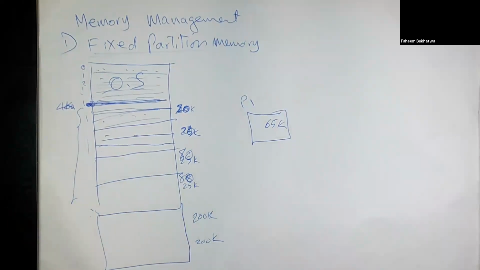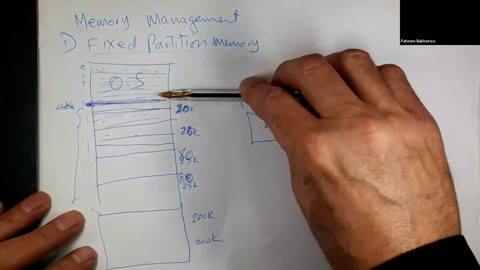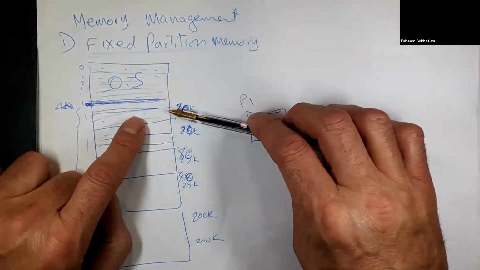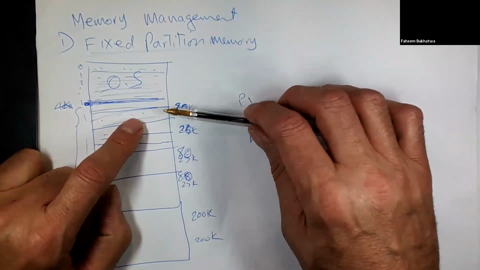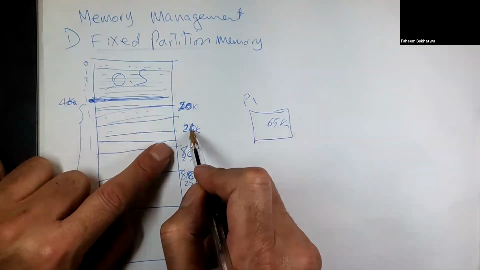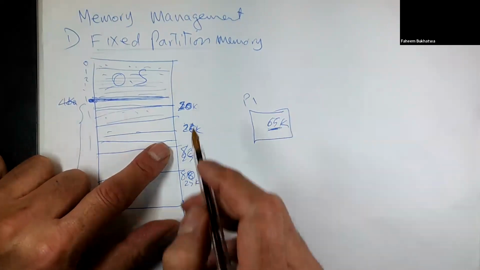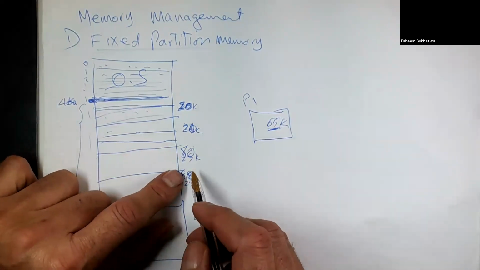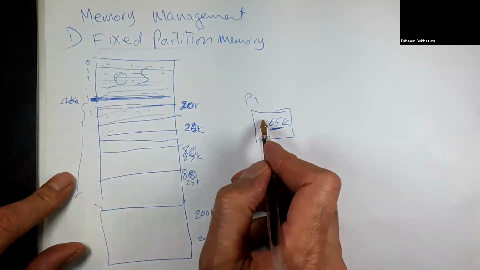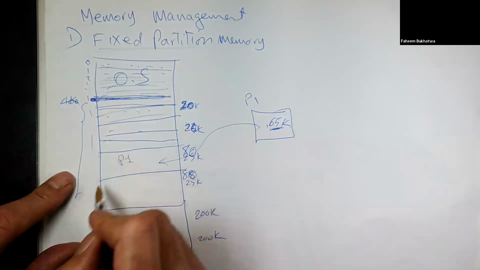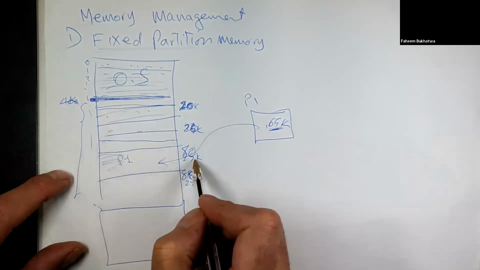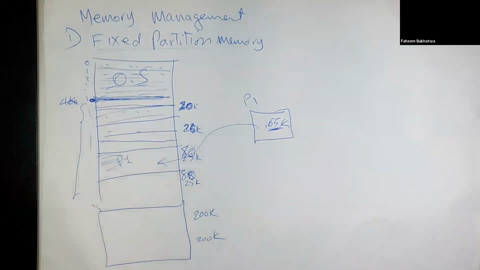The program has 65,000 bytes, or 65,000 lines of code, or whatever it is, of certain size. So the memory manager will go through the blocks that it has, just like in a hotel. We have this room, it's free, but that's 20K. That's another 20K, that's too small. This program is 65K, until we find 80K. Here's a block that can fit that program. So we put program 1 in there, and here it is, program 1 is sitting in there, even though this is 80,000 bytes and the program is only 65K. It will not fill it, but it will fit in it and will execute. Okay, so that's how it works.